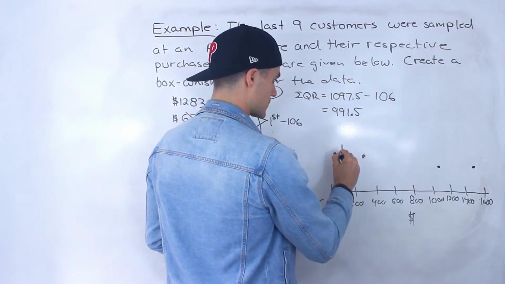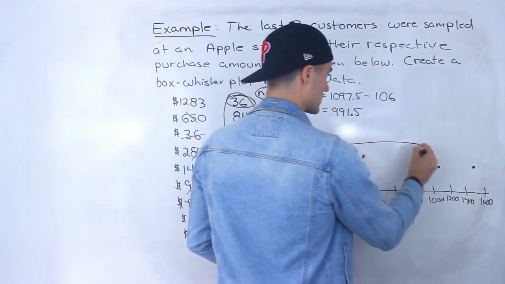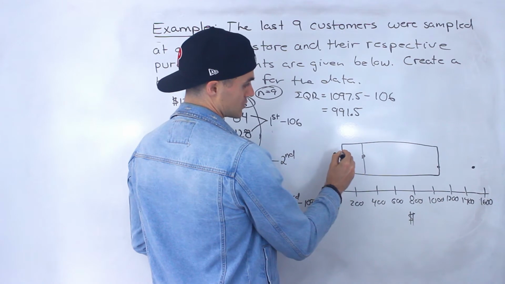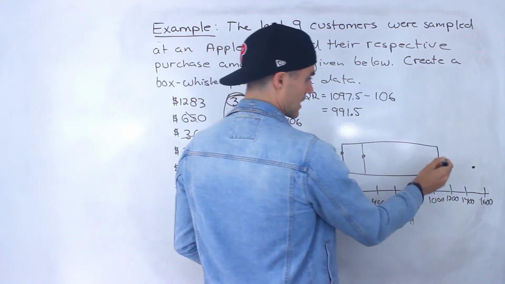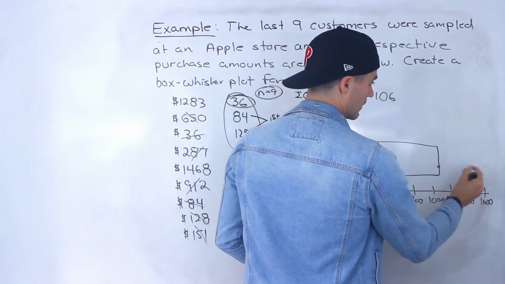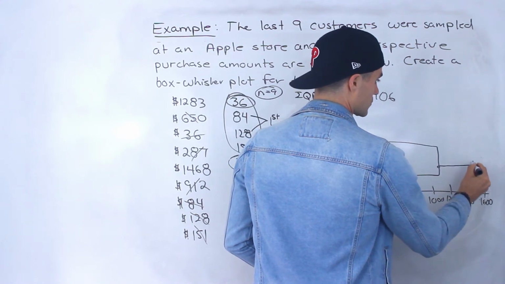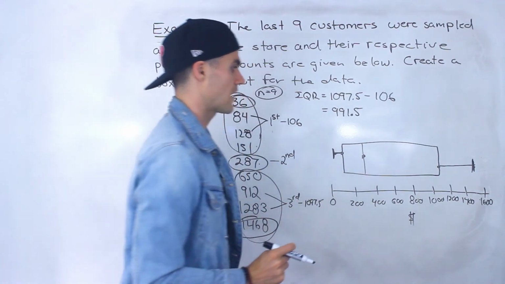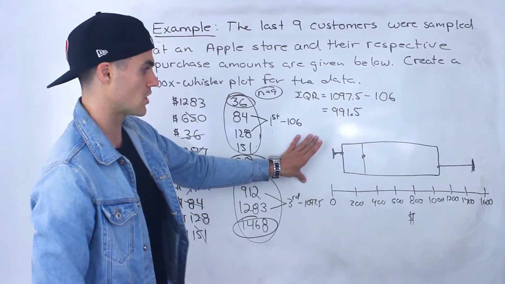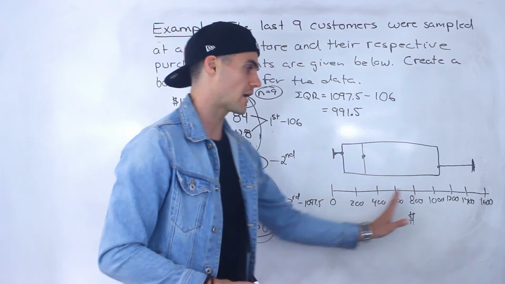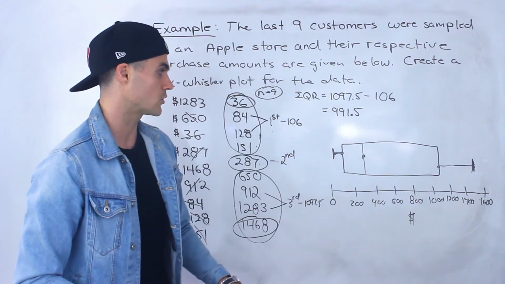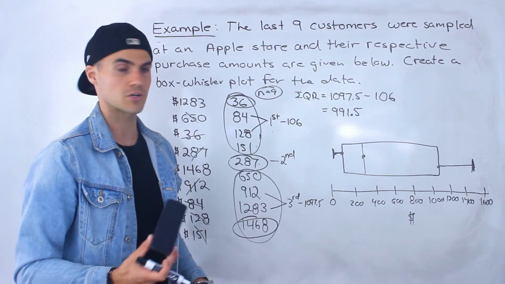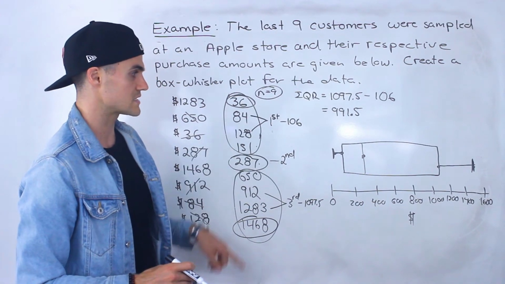So creating a Box-Whisker plot for this, remember we put lines through that first quartile, second quartile, third quartile, and then we're going to have a whisker out to that largest value, and then we're going to have a whisker out here to that smallest value. So not the best drawing. I could have maybe even gone up by hundreds as well, but I decided to go up by 200s. Nevertheless, that is how the Box-Whisker plot would look for this data here.